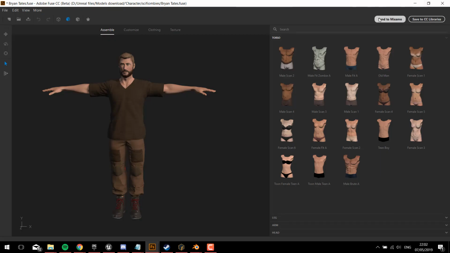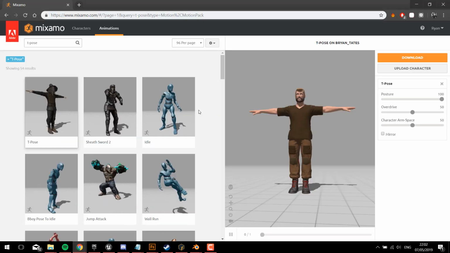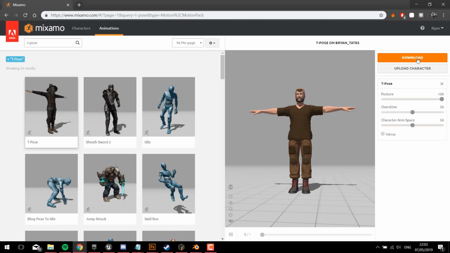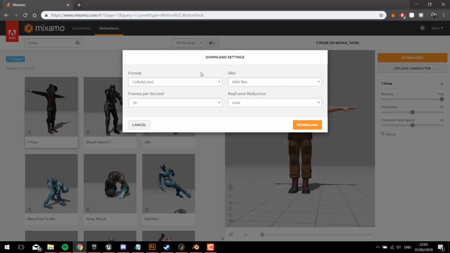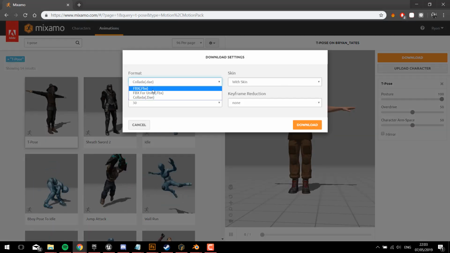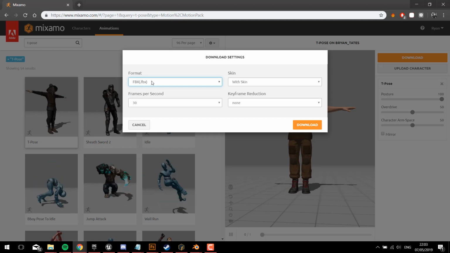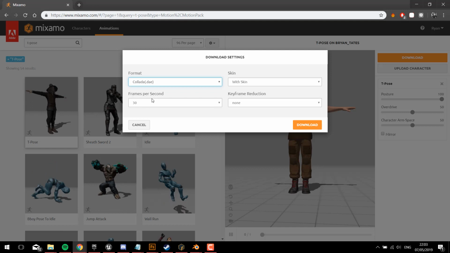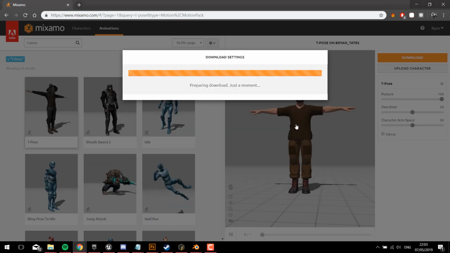So you would export clicking the center Mixamo button. It goes to Mixamo and rigs as normal. Now ordinarily, as I said before, you get the T-pose and you download, and you would download it as an FBX with the skin. But we have this option, the DAE file. So we download that, and we'll get a zip file.